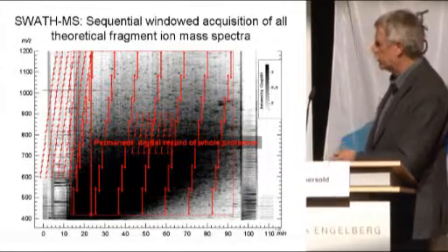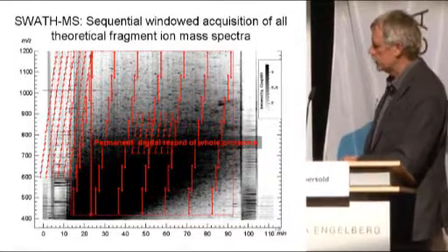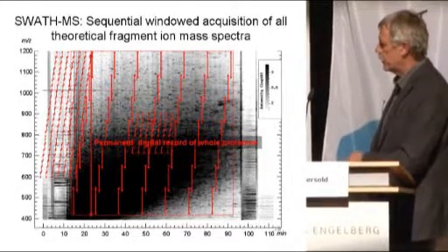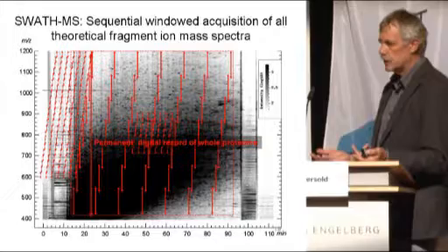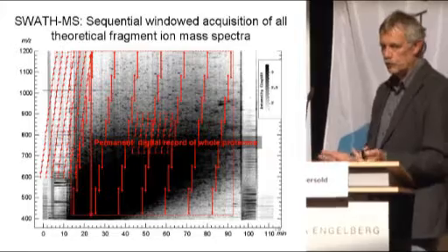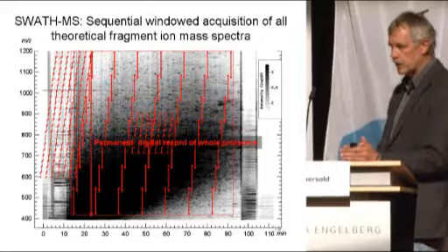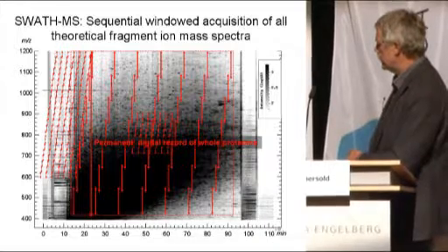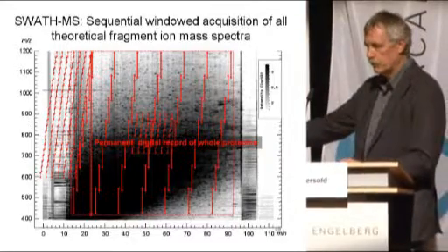Okay, so this is what we're trying to do here. We use an instrument which is referred to as a mass spectrometer, and we do what this satellite is doing here. We have a complete space, which is the surface of the Earth. We drive around in segments over the Earth and record digitally everything that's present on the surface of the Earth. In our case, the total space here is all the human proteins, and we drive through these proteins with segments and record everything that's in these segments, basically to form a digital record of all the proteins in a body, which is digital. It's permanent and can be stored in a computer.